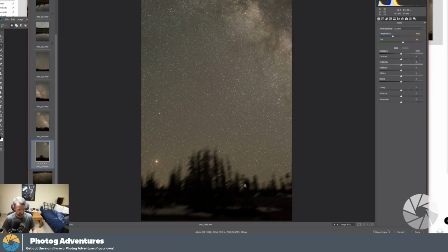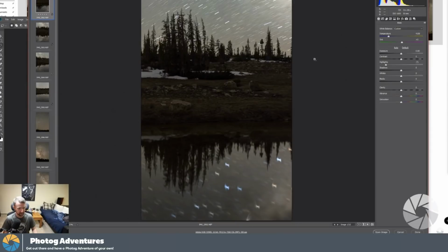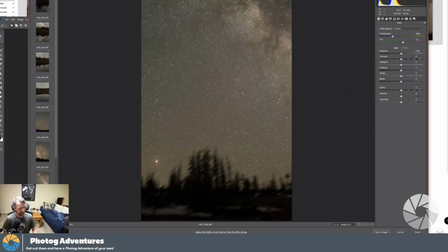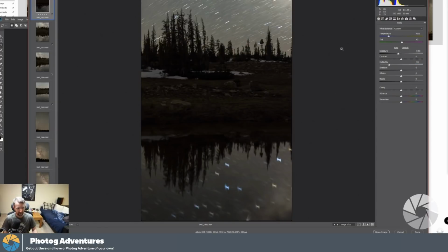You can see Mars here, those trees that are blurred. It's still pretty bright. So alternatively, I can bring down the exposure a little bit, bring those highlights back up a little bit, and that looks a little bit better. Now, I have to recover the shadows that I lost down here.